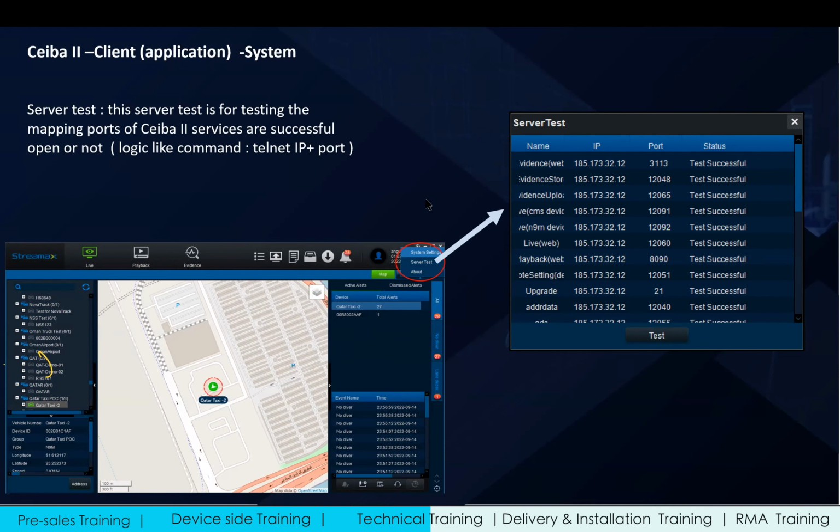This server test is like a telnet. It will show you which port is open and which port is not open. If the required ports are not open, the customer can request the IT team to double check. And once it's all tested successfully, that means the CBAC server installation is successfully deployed. So this is about the server test.